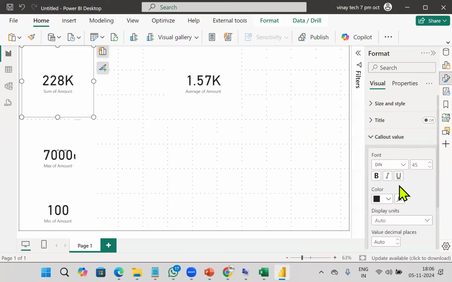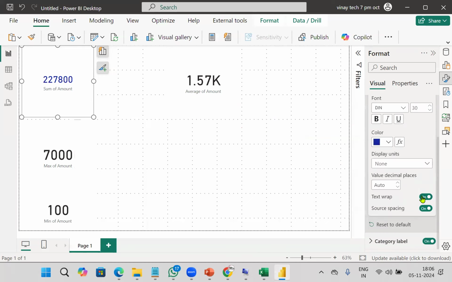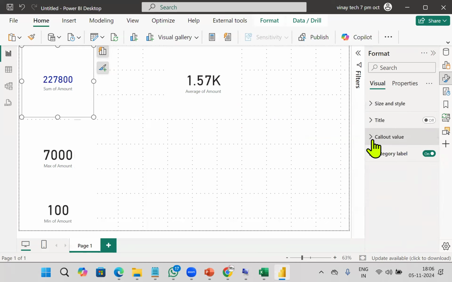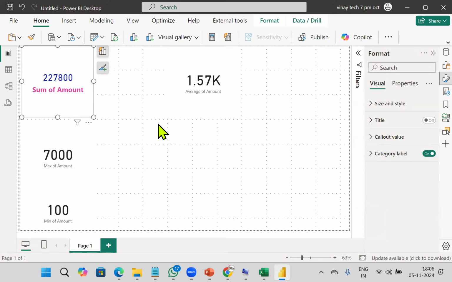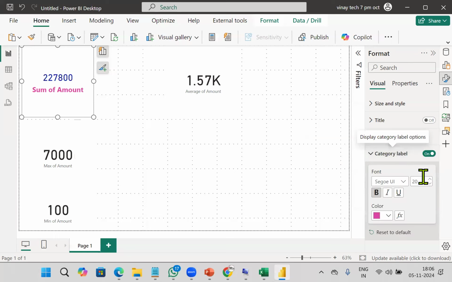Click callout value, size 30. I'll take blue color here. Similarly, for the category label, bold, this color, size 15.